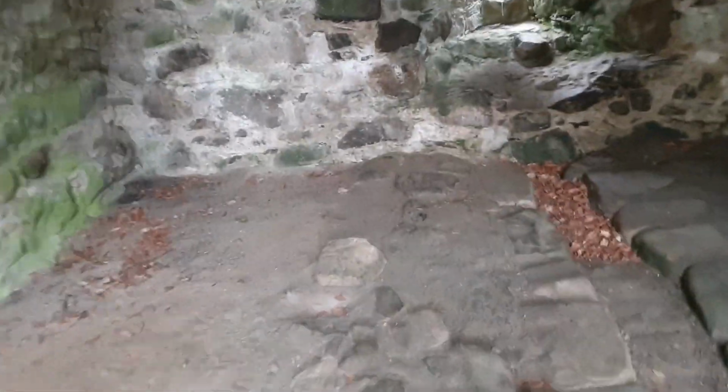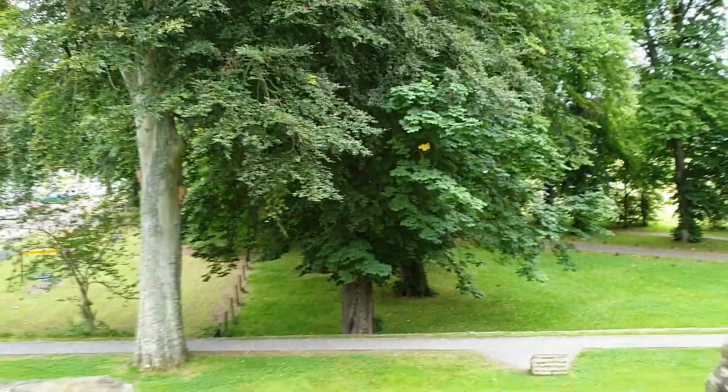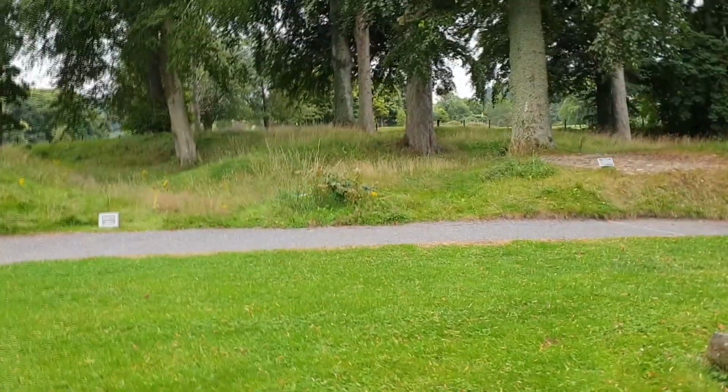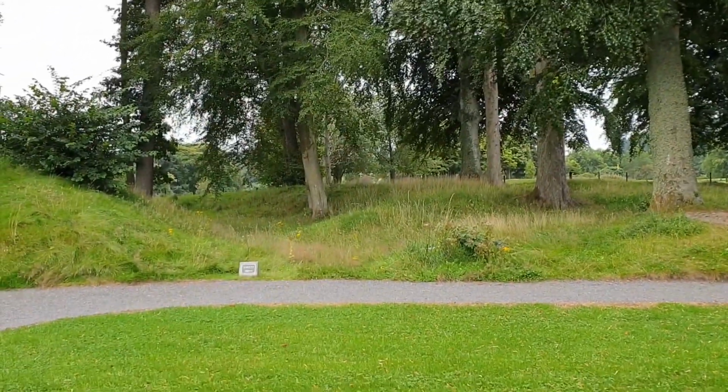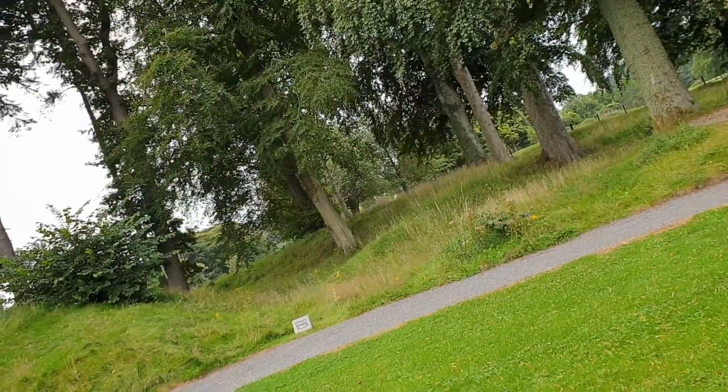So this is where the loggia would be, an enclosed area from which the family and house guests might view formal gardens, which is cool. I'm assuming formal gardens will be out this way. Well, it's very arrow-slitty, so it might be an earlier one. This might not be the loggia itself, but out here is a golf course. Also, it wasn't a golf course in those times, but there would have been formal gardens here probably at one point.